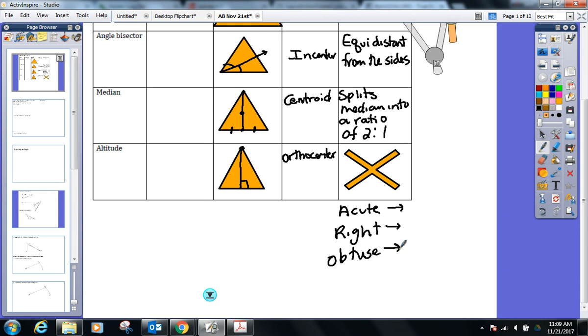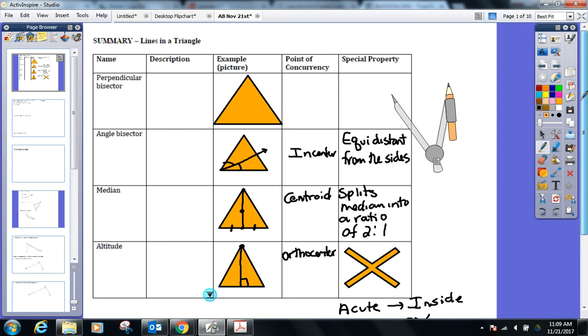Max, here we go. Need somebody. If I have an acute triangle, Hugh, all three altitudes will intersect where? Inside the triangle, meaning the orthocenter is inside. Give me somebody else, Hugh. Right triangle. On it. Specifically where? Do you remember, Heaven? Yep, where the two legs meet, where the right angle is. Obtuse. It's outside the triangle. Okay, even though there's no special fact, you still got to recognize where the orthocenter is located.